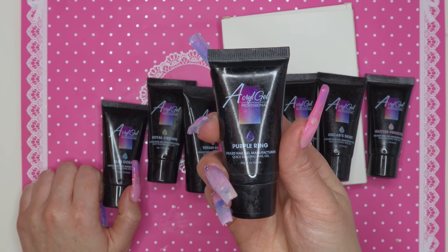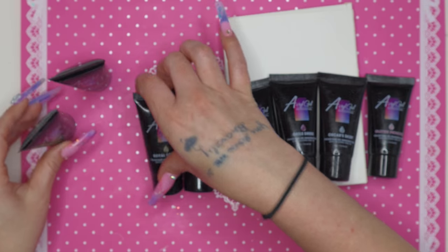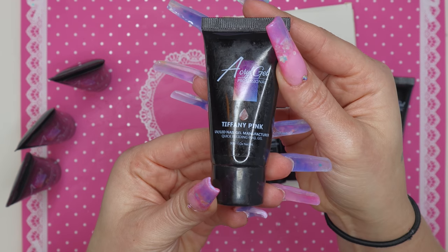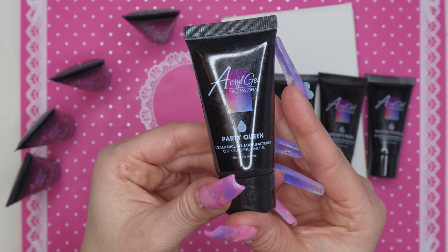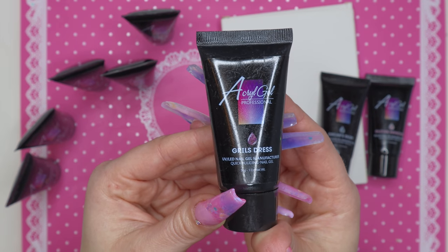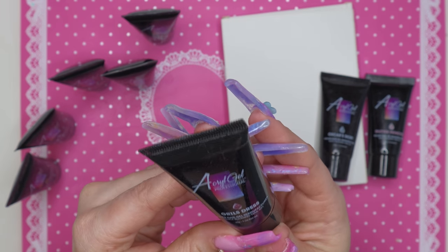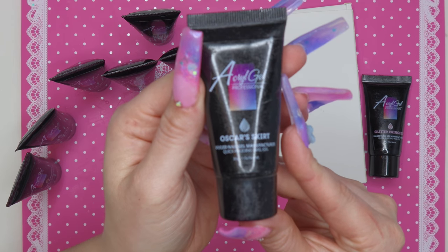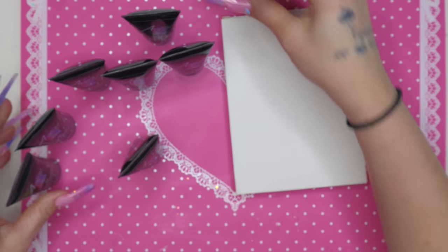So this one is called Purple Ring, and we are gonna do some swatches and stuff. This one is called Blue Ocean. Then we have Royal Crown. Then we have Tiffany Pink. That one sounds like it's gonna be a really pretty color. This one is Party Queen. I love glitter poly gel so much. I think they're really, really pretty. And this one is Girl's Dress. Oh, Girl's Dress. I'm not sure if that's a typo or Girl's Dress. I guess so. I don't know. Oscar's Skirt. And then the last one is Glitter Princess. So they do have really, really cute names.